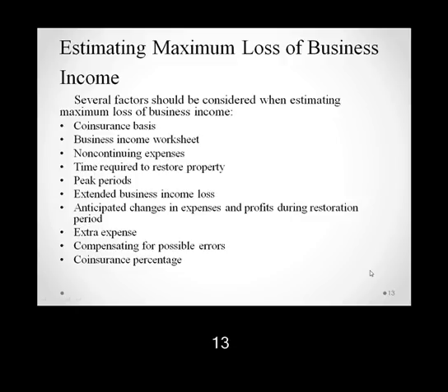There are several factors that should be considered when estimating maximum loss of business income, including co-insurance basis, business income worksheet, non-continuing expenses, time required to restore property, peak periods, extended business income loss, anticipated changes in expenses and profits during restoration period, extra expense, compensation for possible errors, and co-insurance percentage.